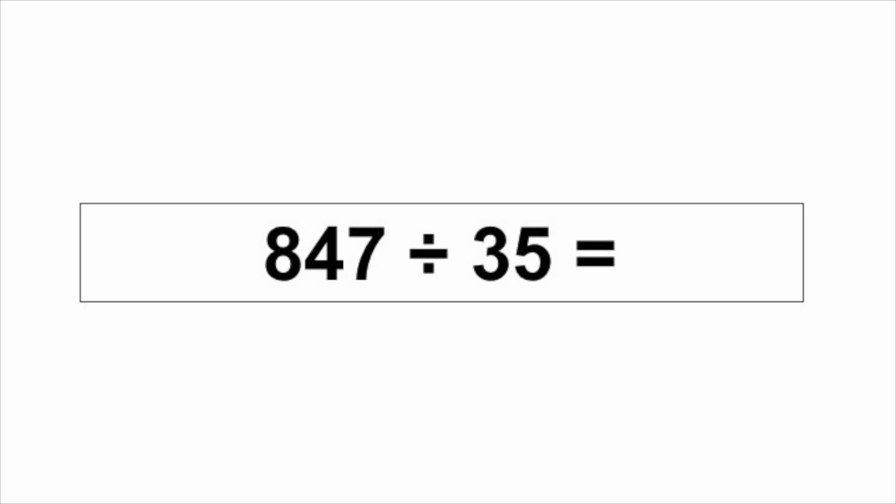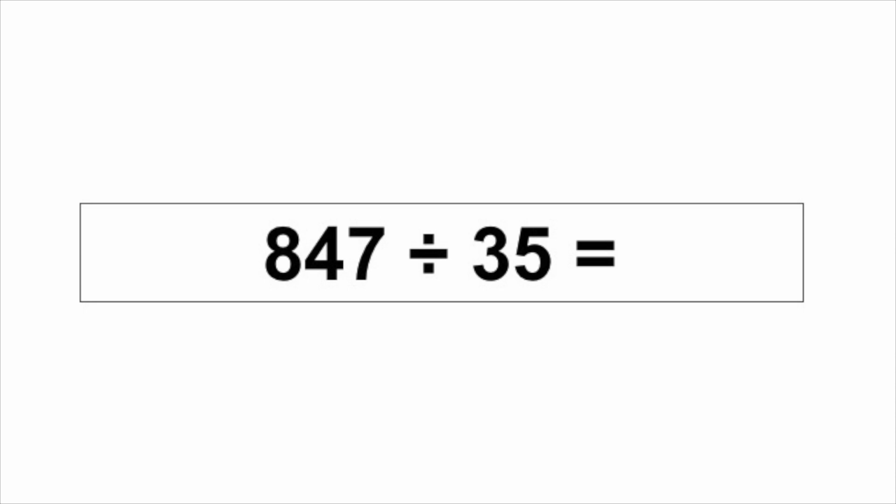So our division word problem calculation is 847 divided by 35. So like we've always done, because we're dividing by 2 digits, the first digit won't be big enough. The 8, we can write the answer as 0. So the question we ask, 84 divided by 35. How many times does 35 go into 84? 2, yes. It won't go in 3 times. 3 will be too big, but it will fit in 2 times.